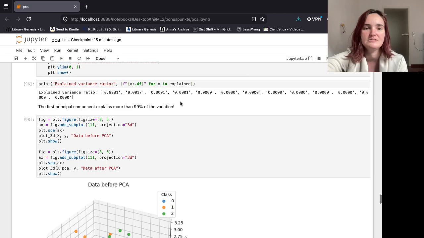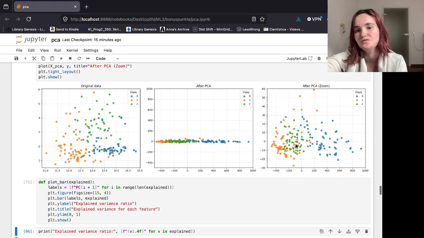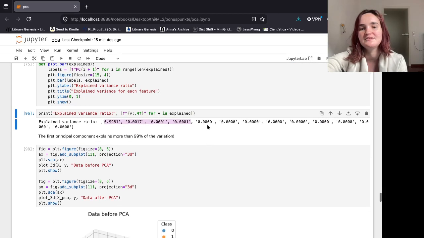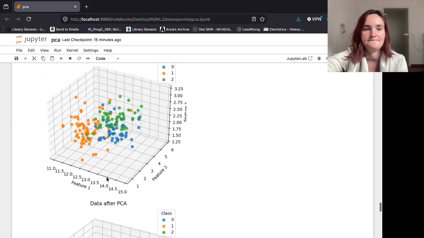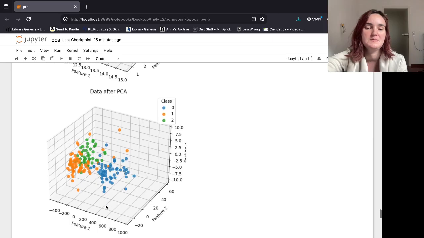And the explained variance ratio, the first one contains more than 99%. The others are kind of always the same. And I would say we could reduce this model to use only a few features, because you see only the first four have a positive value and the others are negligible. So instead of having 13 features, we could have only 4. So a lot easier to train. Here's the data before PCA and after. You don't see that much of a difference, but it's because it has too many features.